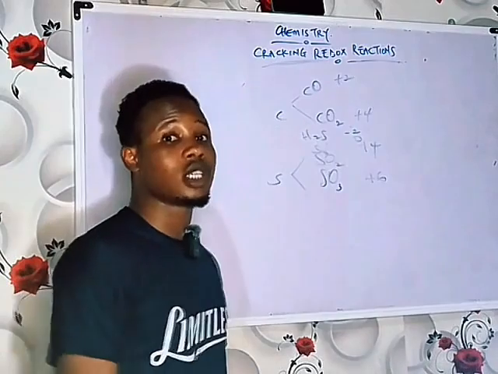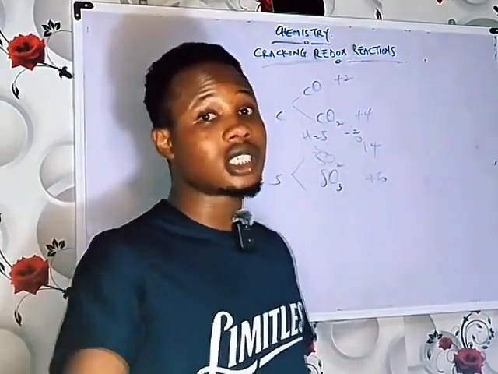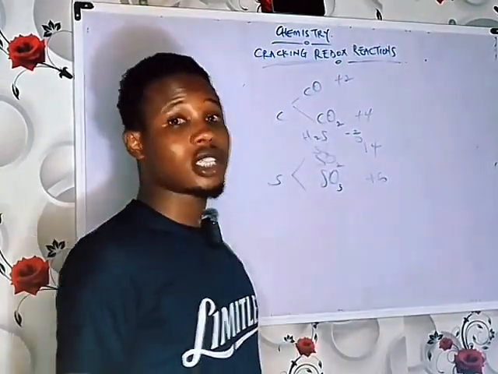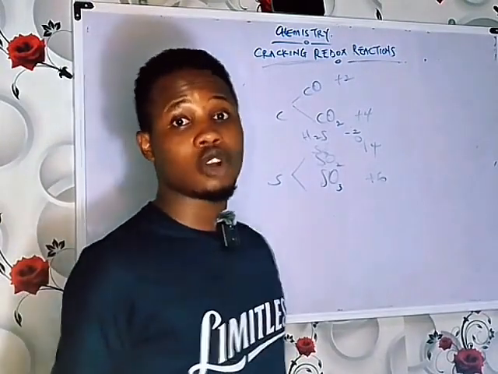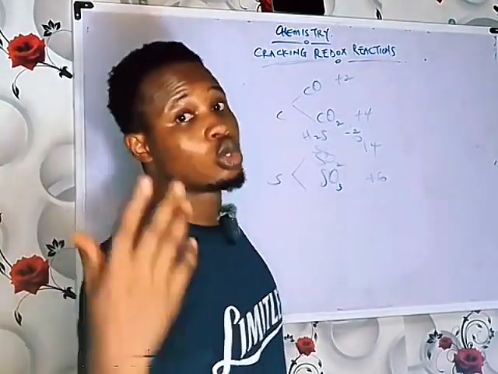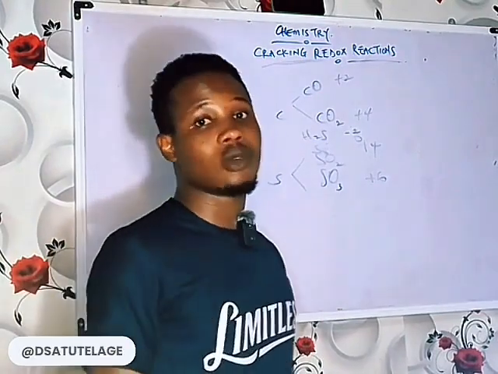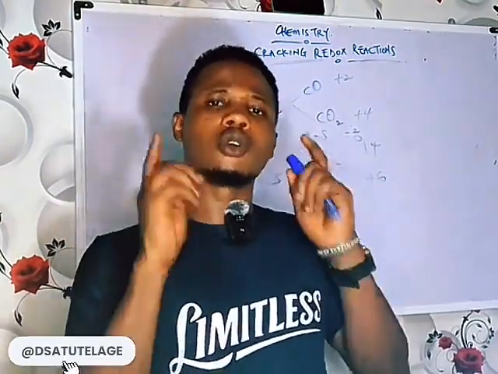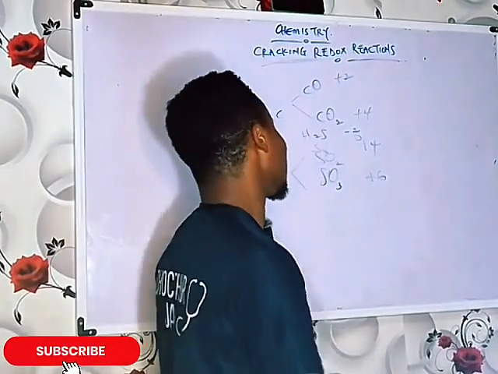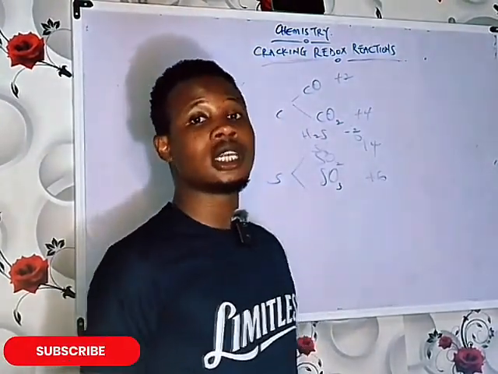I would advise that you check more examples, as I cannot exhaust the list in this video. You can go and check your past questions for the common examples, or even check your textbook, which is the best thing to do. We are not doing AI chemistry. While you may get answers, you may not get the ones that you'll be asked in your exam. So please go to your textbooks and check examples of oxidizing and reducing agents.